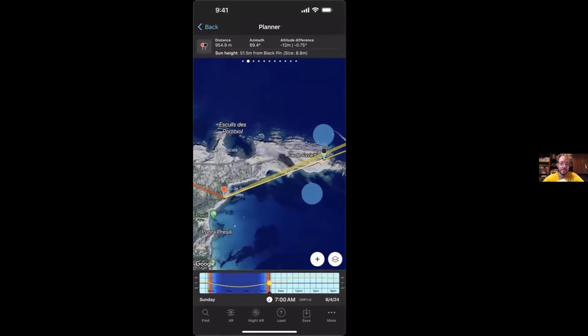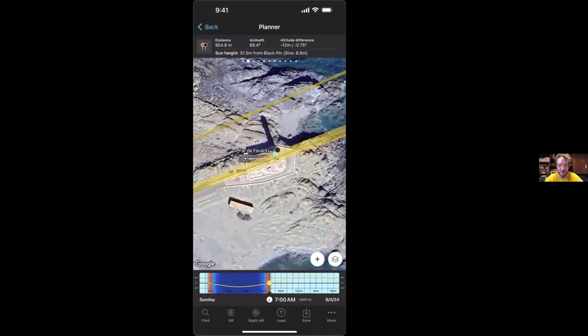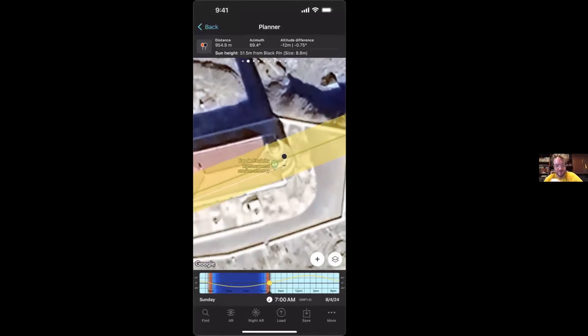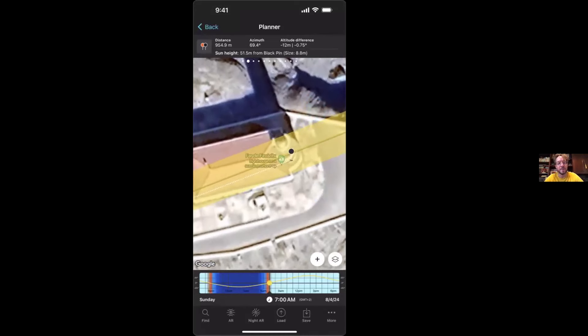Ian: That is a mind-blowing feature of the app — just amazing that you can use it to figure out how far away you need to be, zooming in with a longer lens, to get the sun or moon the size you want relative to your subject. Rafael: Yeah, thank you — great to clearly visualize it on the map. I really love it. Now I have the size of the moon and the time for the moon on the map, and also on the top panel I have the diameter in meters.